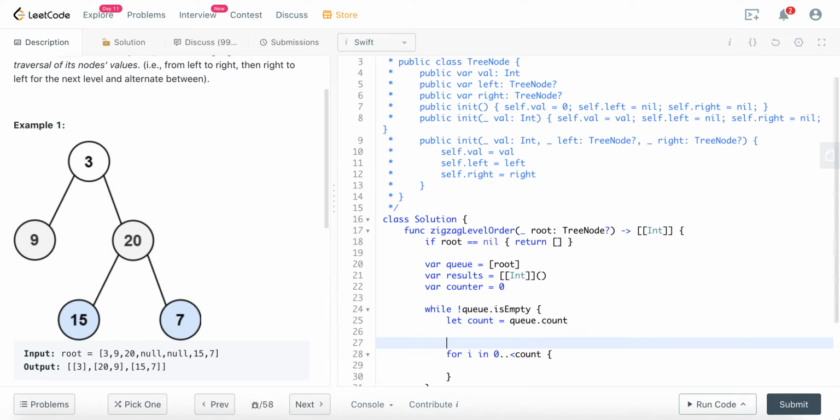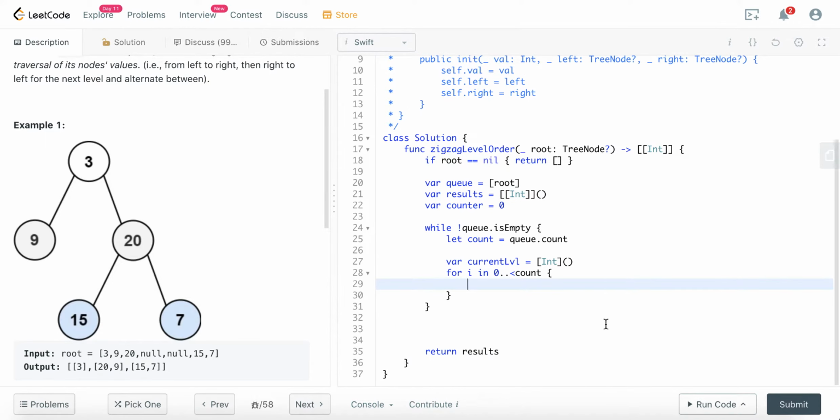Just going to create this thing called current level. So at each iteration in this for loop, we're going to append the node's value into this array, and outside this for loop, we'll append this current level to the result. So that's how we get the nested integer array.